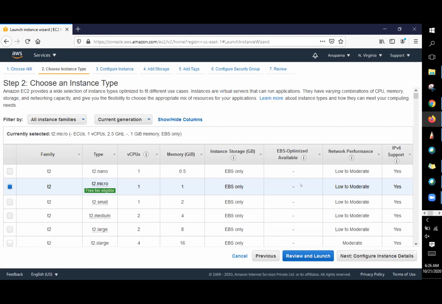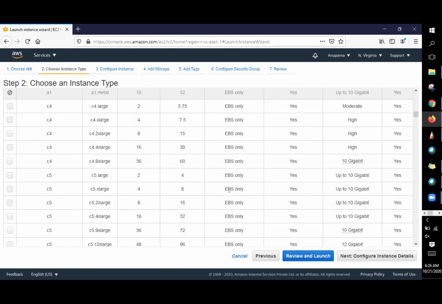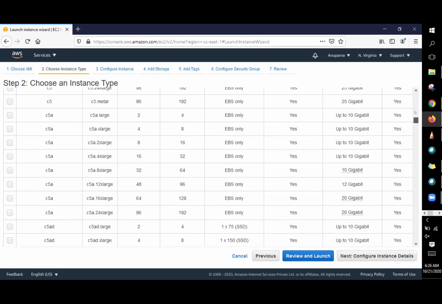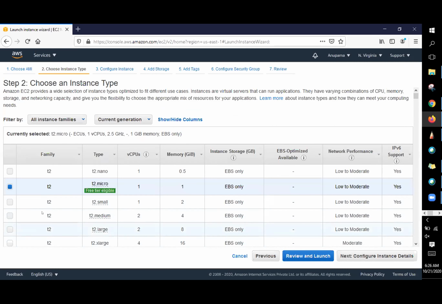But if you want to enhance any hardware component, what they have done is changed the name. Previously it used to be general purpose and so on. Now they have changed it to the family, like T2.